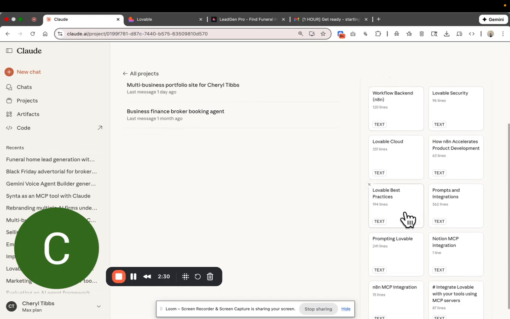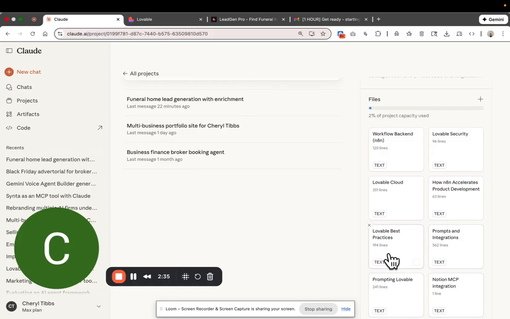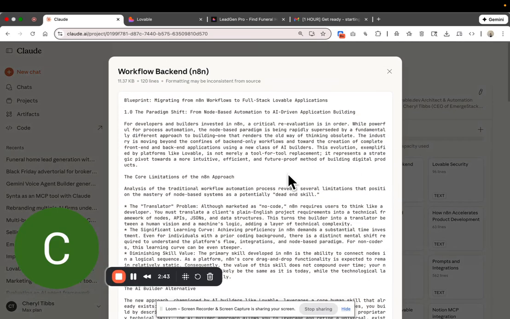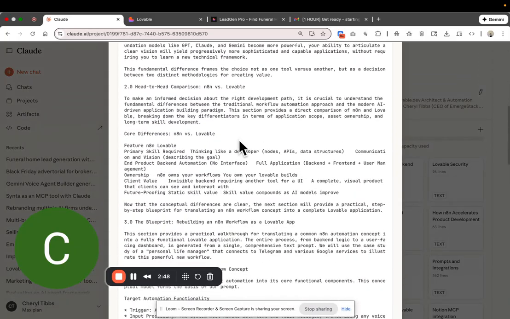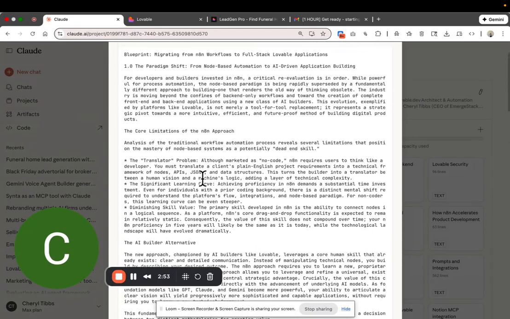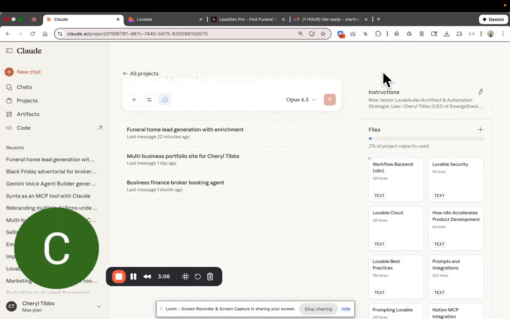So with Lovable, I've got all kinds of stuff about MCP integrations, how to prompt Lovable, best practices, and how to prompt Lovable to be your workflow back end, to build your back end so that you don't need N8N. I compiled all of this information using Notebook, and I had Notebook spit this blueprint out for me, and I uploaded it here to Lovable.